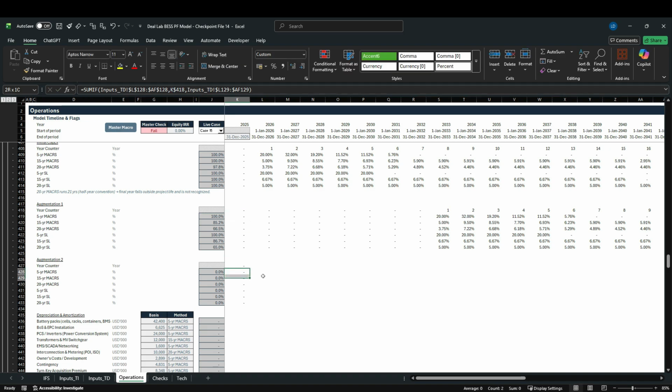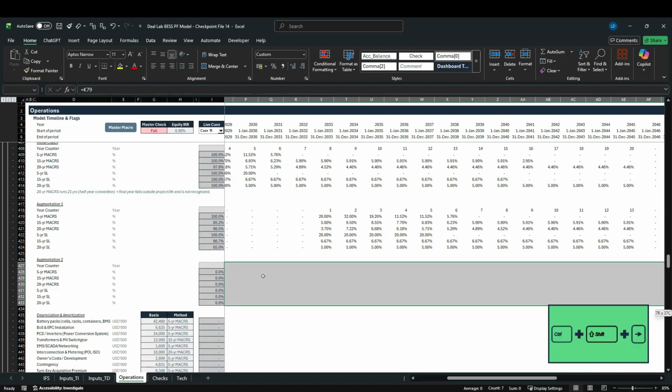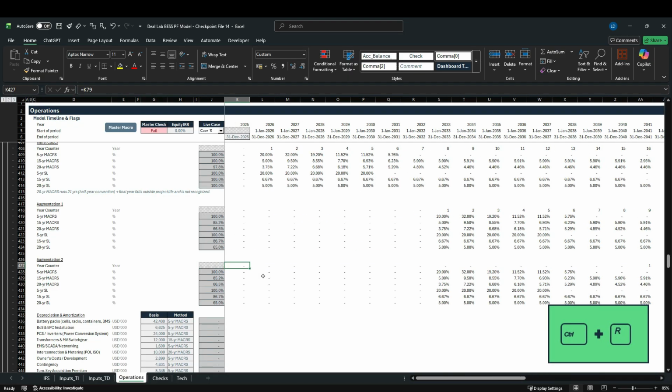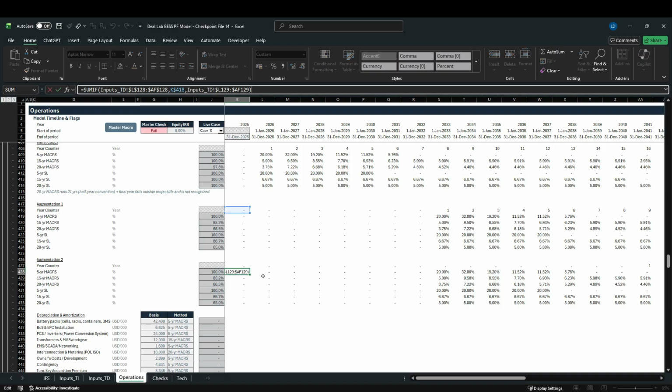So drag this one down, hit Control D, grab all of these guys, drag them over, Control R. And now the only thing we will have to adjust is the reference, which is currently still picking up the augmentation 1 year counter.